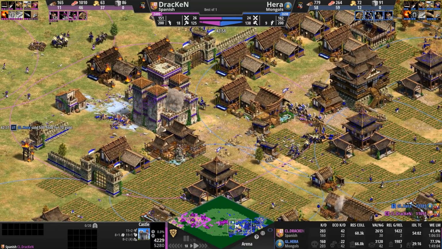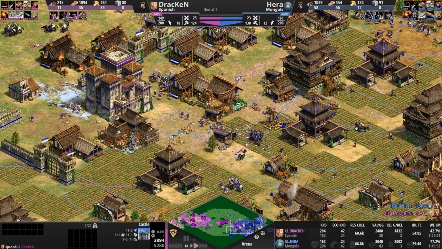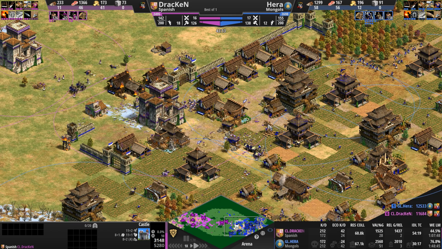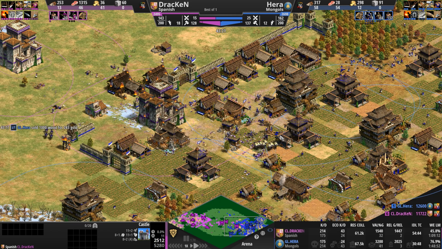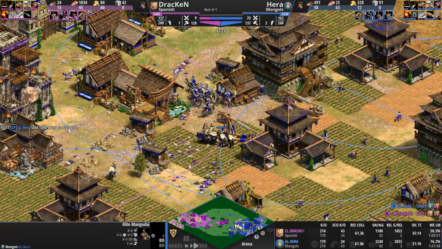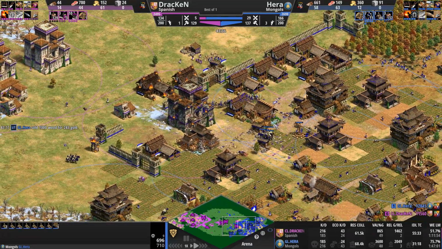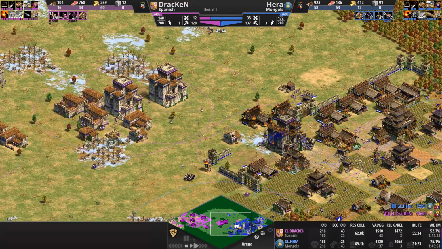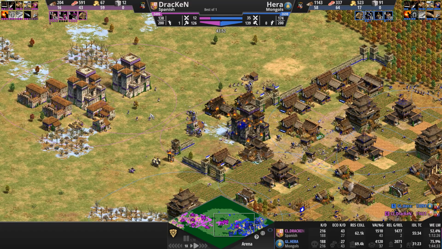He needs trebs. He needs some kind of siege here, and he's got to keep that siege safe. So DracKeN is doing a decent job, actually, of penetrating Hera's base. But if he can't get rid of these 2 trebs, which are being guarded jealously by these Mangudai, then he's going to be in a bit of trouble here. Although even if he loses this castle, not the end of the world. He's got 2 backup castles, which gives him time to rebuild his military.